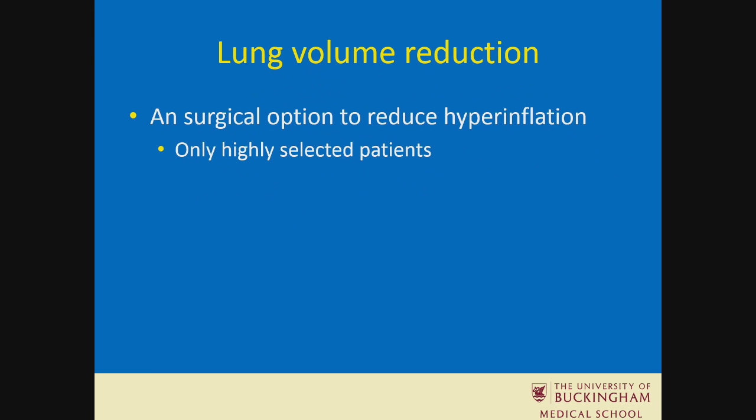In carefully selected patients, you remove emphysematous parts of the lung and allow the rest of the lung to expand. You can take the lung out surgically. You can also block the airways which subserve the damaged lung using valves. These valves only allow one-way flow of air, so they don't allow any air in, they only allow air out, and that part of the lung collapses, and the healthy or relatively healthy lung expands and takes up that space. So the patients are less hyperinflated, their airways are stretched open, and they function better.